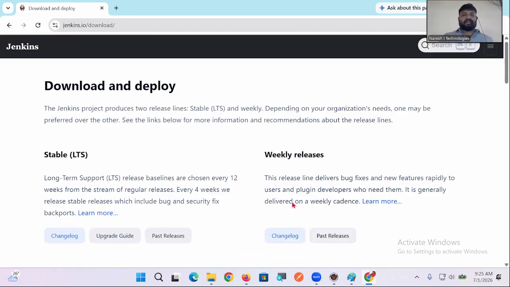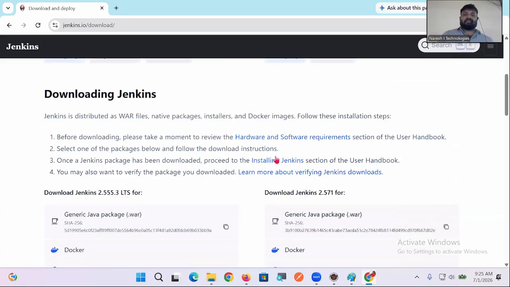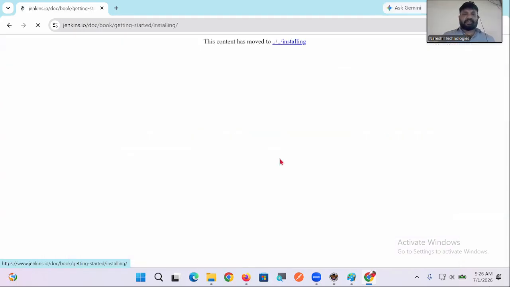Okay, stable versions. Downloading Jenkins, hardware, software requirements. Jenkins is distributed as a WAR file. Follow the instructions: once the Jenkins package has been downloaded, install Jenkins. Okay, that's fine.